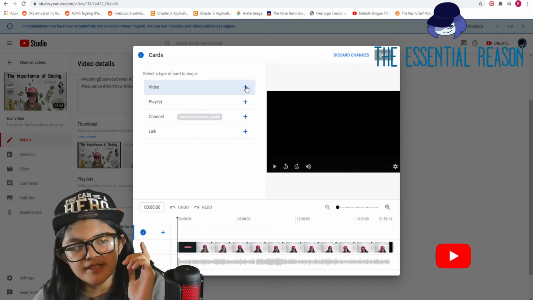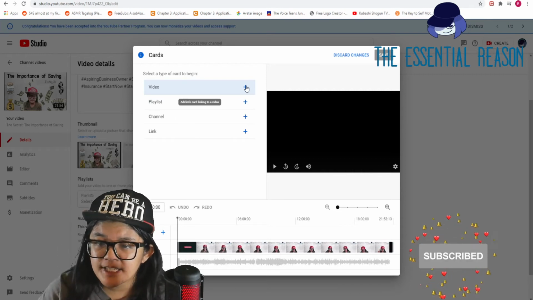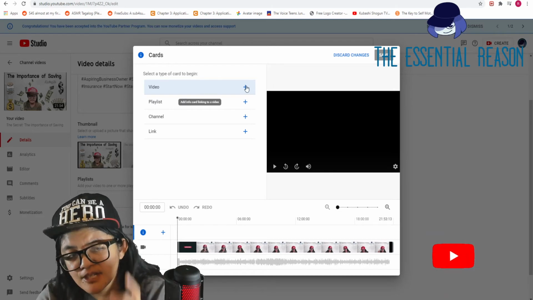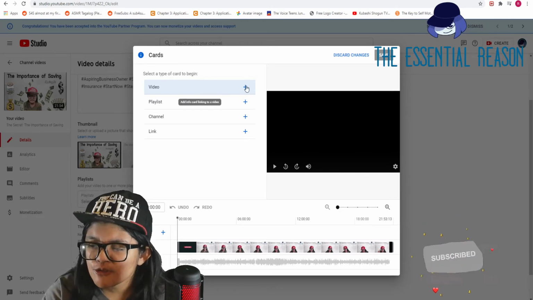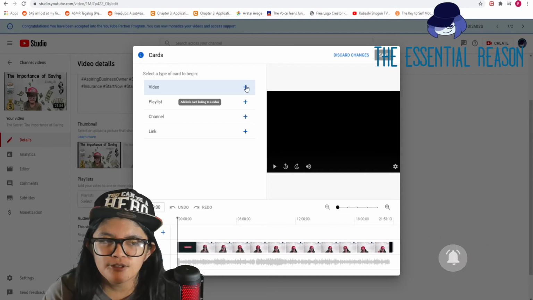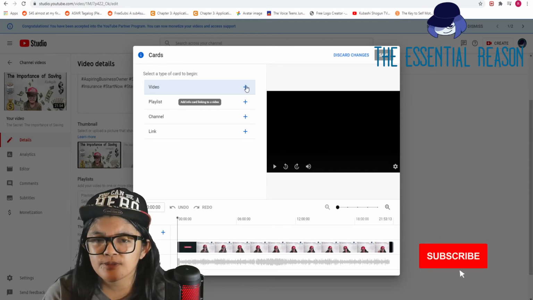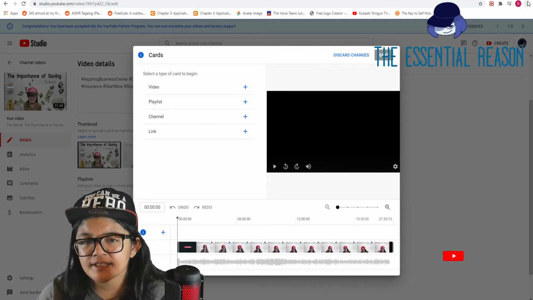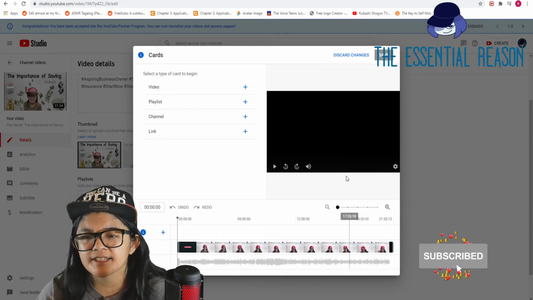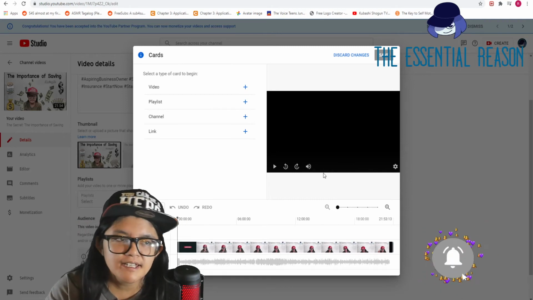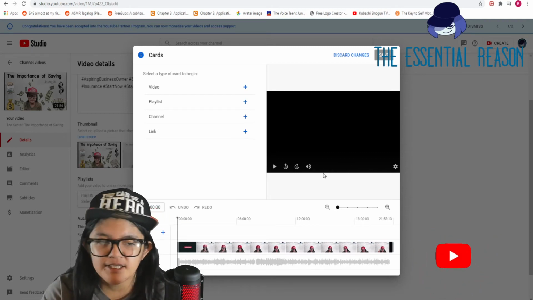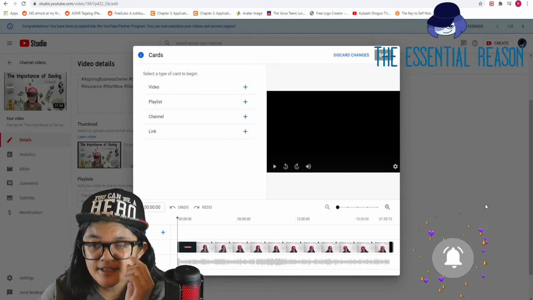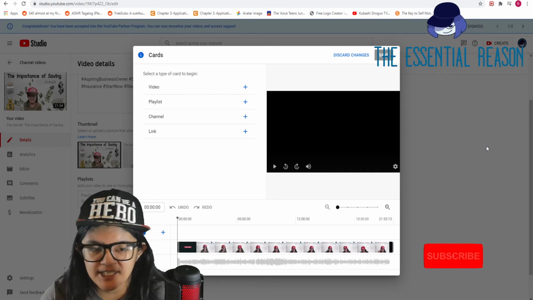So again, you can also do this if you're a cell phone user. You just have to be able to access YouTube Studio. Once again, by using Chrome and clicking the 3 dots and scrolling down, you'll find the desktop site. Then you can go to youtube.com and access YouTube Studio, and you can do these following things. So if you are a cell phone user, keep that in mind.